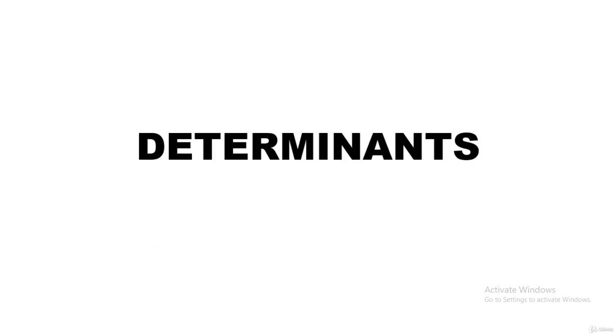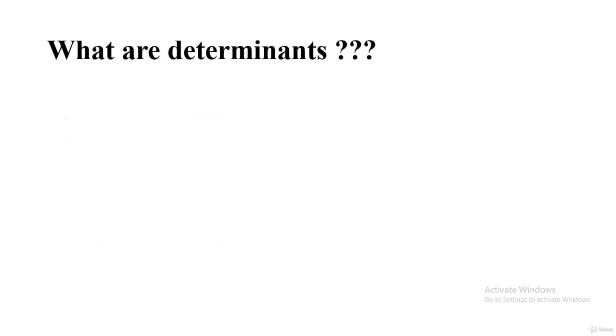Hello students, in the previous part you have learned about the operations on matrices. One of the operations that we are going to talk about is determinants. So in this part we will start with what determinants are and how they are calculated. First of all, we need to know what determinants are.